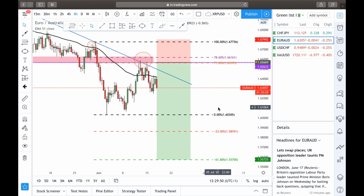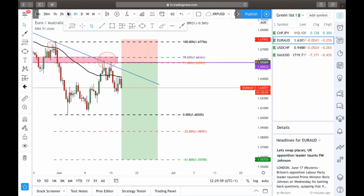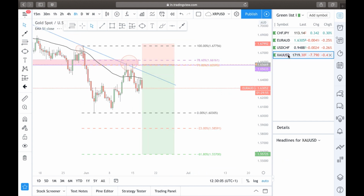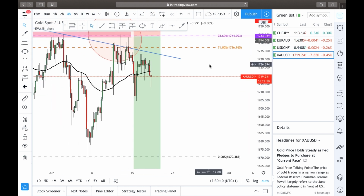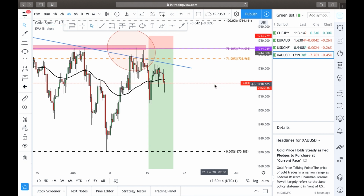And I explained it, I don't know if I did it in last Wednesday's or Sunday's video, but I did it for the guys, and yeah, I updated it for them. We caught a snipe from the very top of here, this pink zone, and yeah, it's sweet. So we're in that, and obviously gold, I gave out. I definitely gave this one out in my last video. I updated it for the guys, and I updated it on my TradingView.